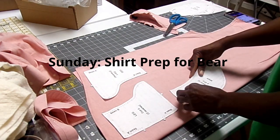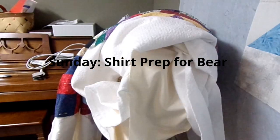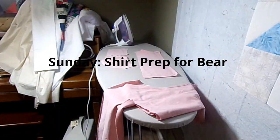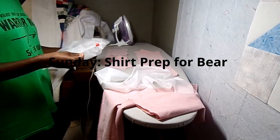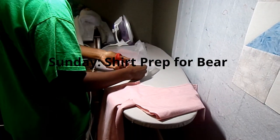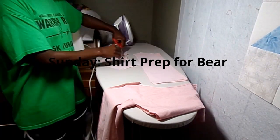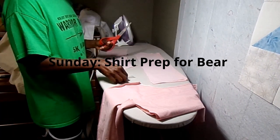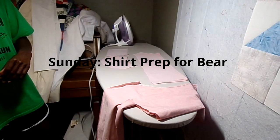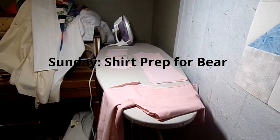In this video I am working on my most recent bear order — this one is for Christmas bears. I love making these stuffed bears for people. Right now I have cut up the shirt, laid the pieces out so I know exactly what I need, and I'm doing the interfacing for the shirt. I use the Pellon SK135 interfacing for my bears and my t-shirt quilt blocks — it's a really lightweight interfacing and it works really well.